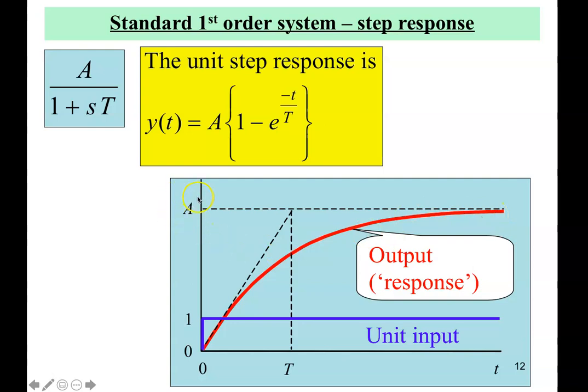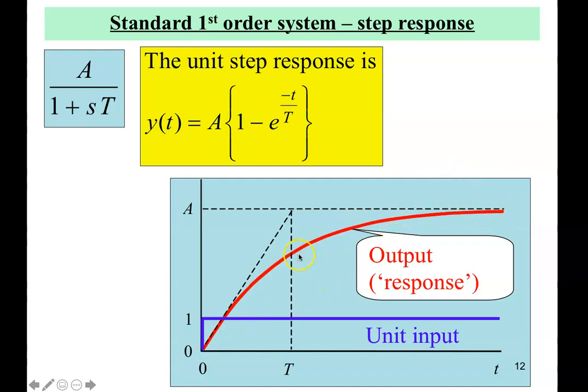That's really why DC gain is important, because from the DC gain we can work out how much your output will reach. What will be your final output value? If you know the input and you know the DC gain, you just multiply the two together, and that gives you the final value. Time constant has nothing to do with the final value, but it measures how long this transition period is before it gets to the final value.